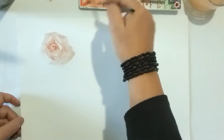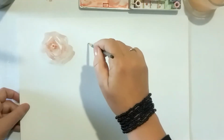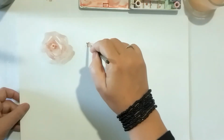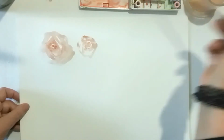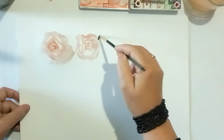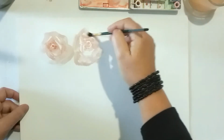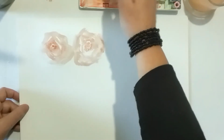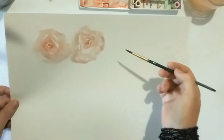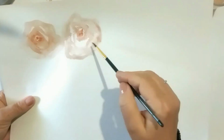Everything in this life that's worth doing takes time. I often hear students say, "Oh, I painted a rose and now I know how to paint roses." And I can promise you, you might know how to paint that rose, but can you repeat it? Can you improve on it? And can you do it on any type of surface? So I've got this thing in my mind where I have to do things over and over and over again to prove to myself that I can actually do it.